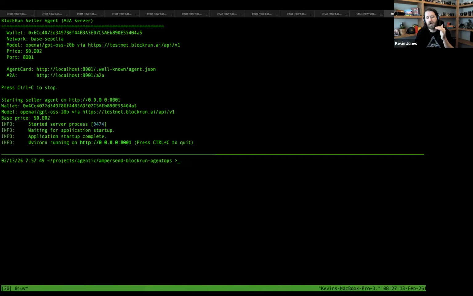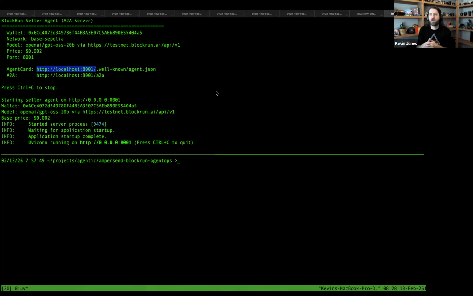How Google A2A works is when you spin up an agent, that agent is listening on a specific port like this, and you get this agent card. It's like a discoverability feature. If you are trying to find an agent, you can browse through all of the agent cards and find one that matches what you're trying to get access to.